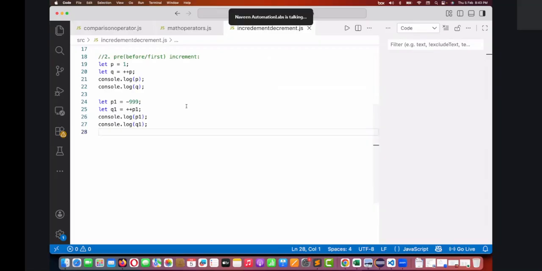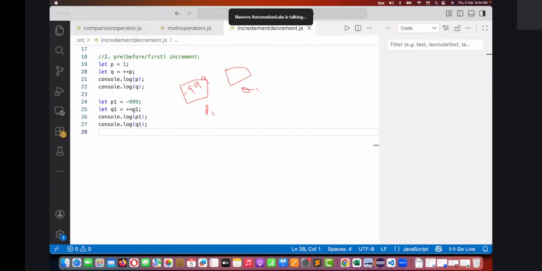Okay, I'll explain the total example one more time. First, let's see this. Okay, so again, the same concept will be applied. This is P1 and this is Q1. So I quickly write, okay, fine, this is P1 and this is Q1. P1 is what? Negative 999. So let me write negative 999 here.